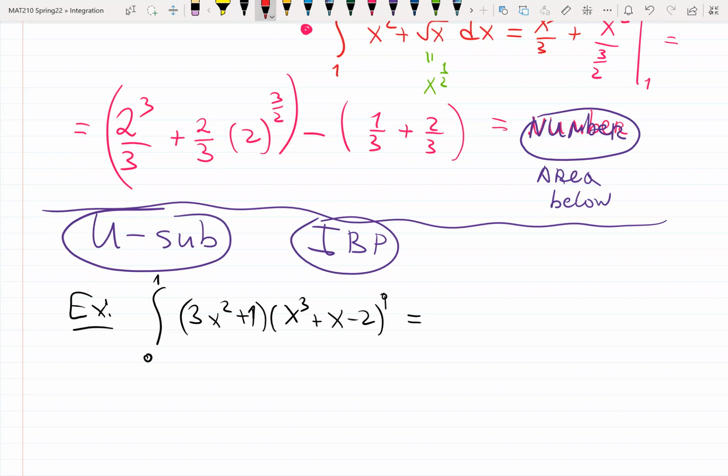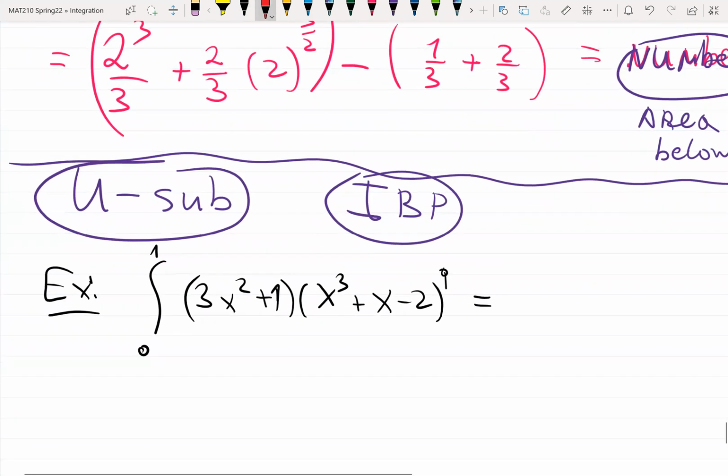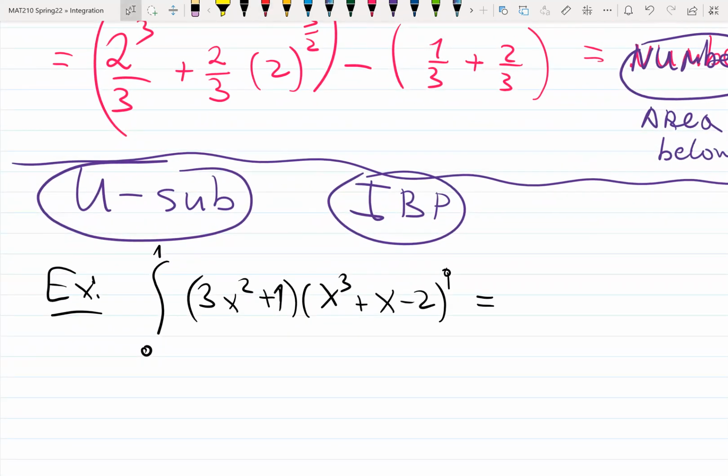Use substitution. Find the one you don't like the most and choose that to be u. Usually you don't like something that is raised to the 9th power. Choose that to be u, then you will have u to the 9. And also you can see that u prime, oh, let's not make it so beautifully nice. It's fine. Next example, I will show something more.